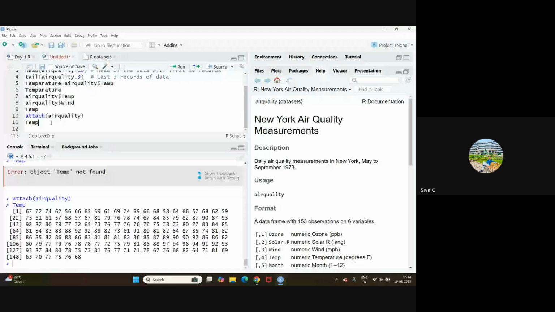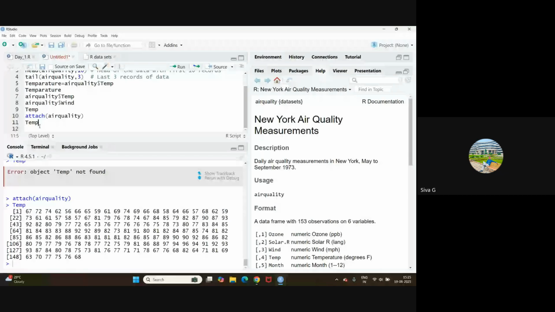Now these two data sets have some common variables. Let us say I take the college A and college B data sets. College A has student name, student marks, and some other variables, and college B also has student name. So in both data sets the common variable name is student name. Now if I attach these two data sets to our console, let us say attach college A, attach college B, both data sets have the same variable names.